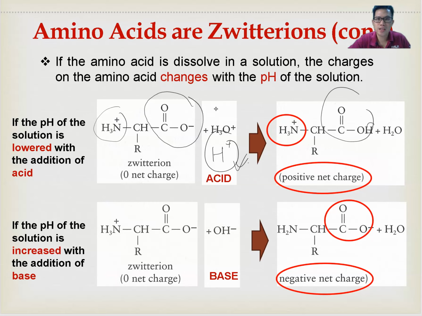So instead, this will take away whatever hydrogen ions are here. The base will take away the hydrogen ion. It cannot take from here anymore, so it will take away from here. When you take away from here, it will be converted into NH2. So always remember that the pH can change the charge of the molecule. One way is through the basic and the acidic charged groups.